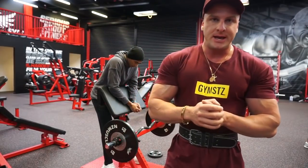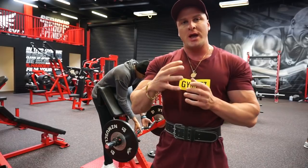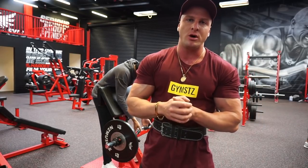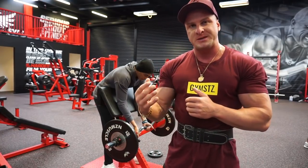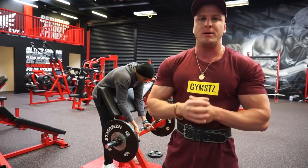A tip or technique when training any muscle group, for that matter, is to train with a training partner or just find someone in the gym to give you a spot. I'm going to give Lucky a spot right now, because when you can get a spot, it allows you to get a few forced reps out. And those few forced reps are what actually create the muscle growth.